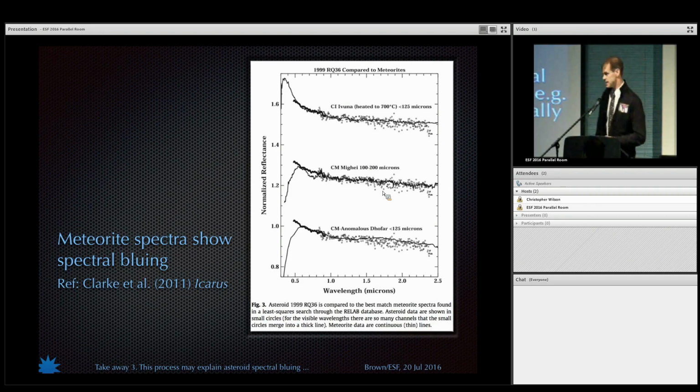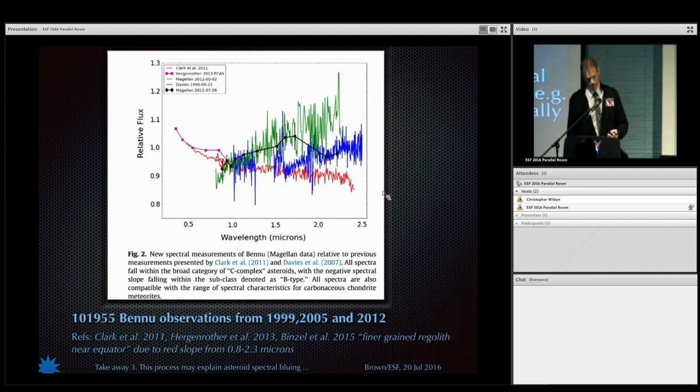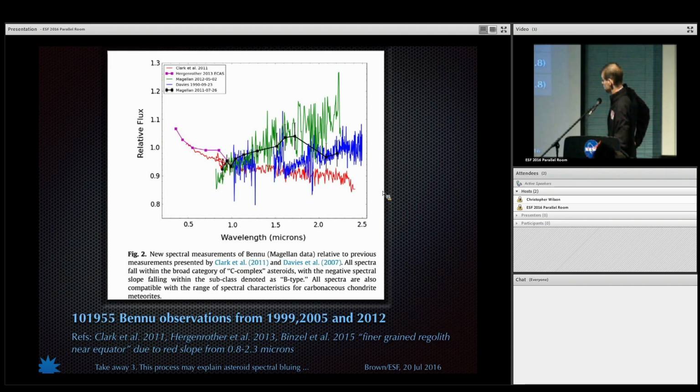So the final takeaway is that we can actually investigate Bennu, and we have good reason to think that spectral bluing is happening on Bennu, and it's an extremely fascinating case. So let's go on to the next slide. This is just an example of some of the spectra, to show you a rogues gallery of targets that show spectral bluing. We have several in the Saturn system, imaged by Cassini. This is Comet Holmes here, showing some spectral bluing. Even on Mars, we see some examples of spectral bluing in the polar regions as well.